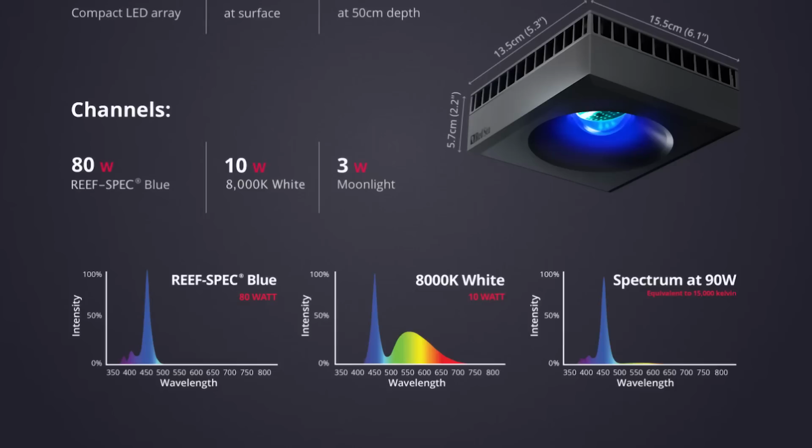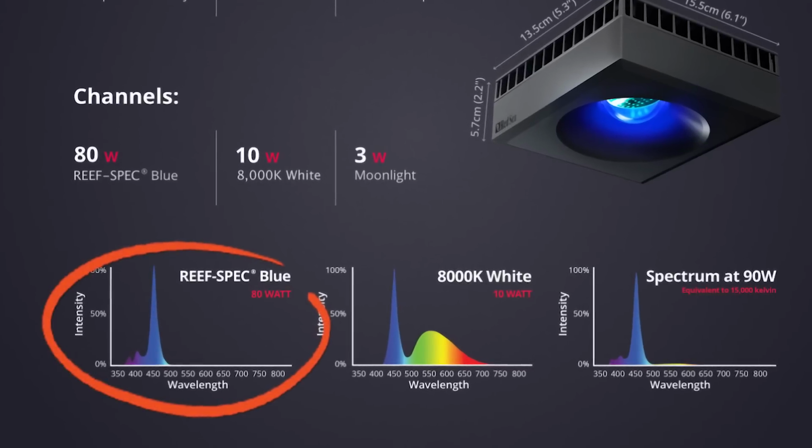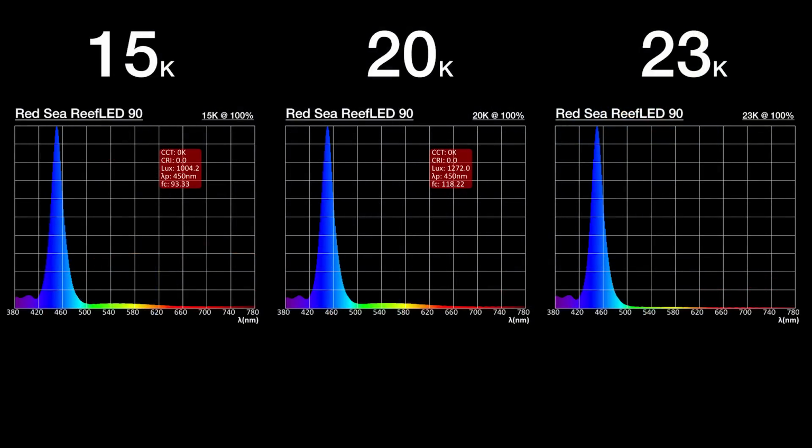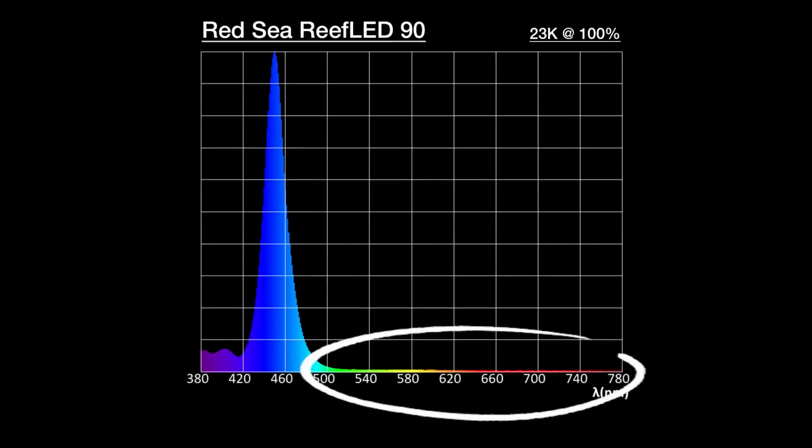Here their blue channel refers to a blend of blue, violet, and UV LEDs which on their own create a proprietary wavelength that Red Sea has dubbed Reef Spec Blue. With all 3 of these settings utilizing 100% of the blue LEDs, we see nearly identical spectrum from the UV 380s to about 480. From 480 on, there's pretty similar spectrum between the 15K and 20K, however almost no green, yellow, and red in the 23K setting.